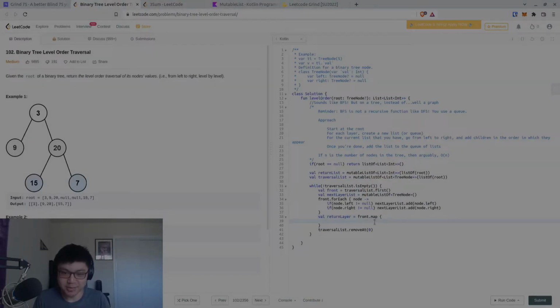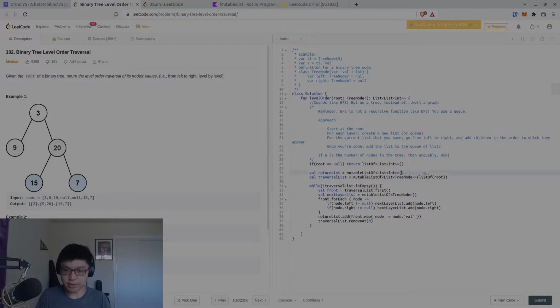So what we do then, not the previous problem, is we would do return list dot add. We will add our front dot map, and this map will map our values, so node into node dot val, and this should return a list of val which is of type int, and that should add it to the return list.